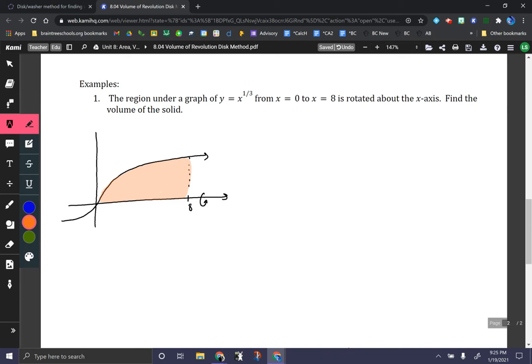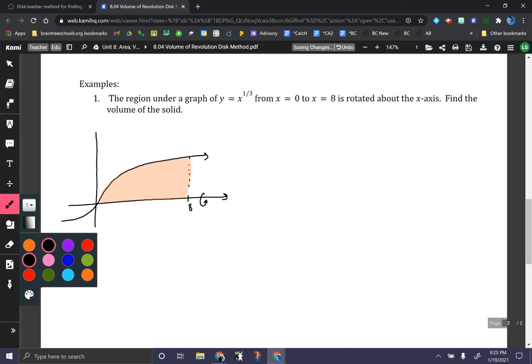here. And if I think about what that's going to look like from my axis of rotation up to my function, this would be an example of one radius that is going to be swiveled around the x-axis to create one full circle. So it's almost going to look something like this when we rotate that line around in a circle.